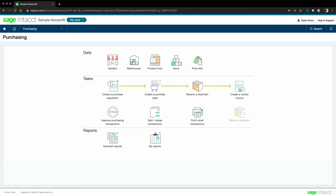A vendor invoice is the transaction that posts to the general ledger. Let's start this off by creating a purchase requisition. I have a couple of options when I roll over purchase requisition. I can create a vendor invoice approval or purchase requisition. These are custom setup purchasing transactions you get to define. It's all configurable, and it isn't something you need to call IT to set up for you. You configure these using transaction definition menu options, like how things get accounted for and what items get listed.